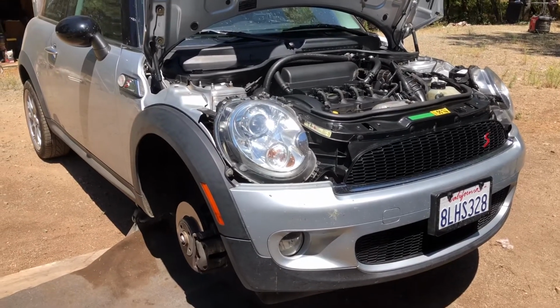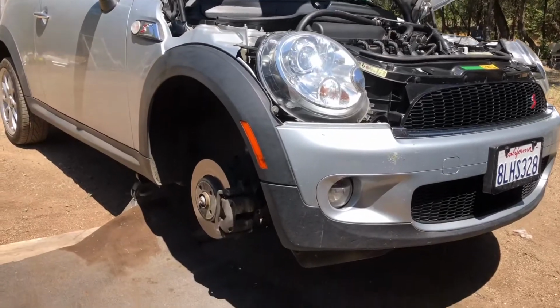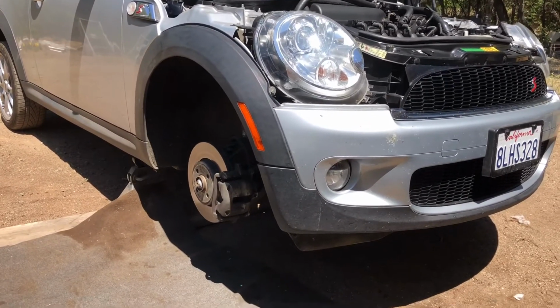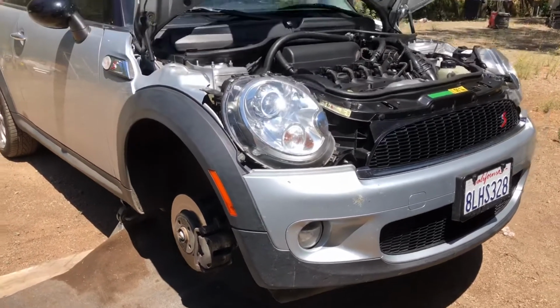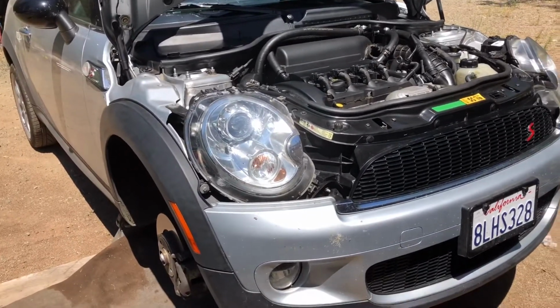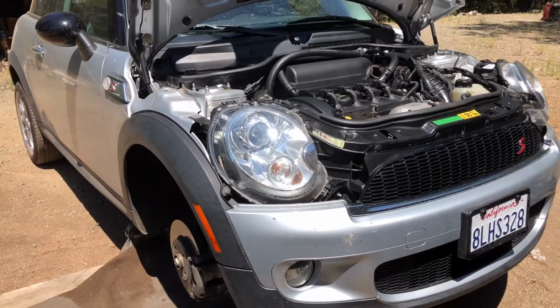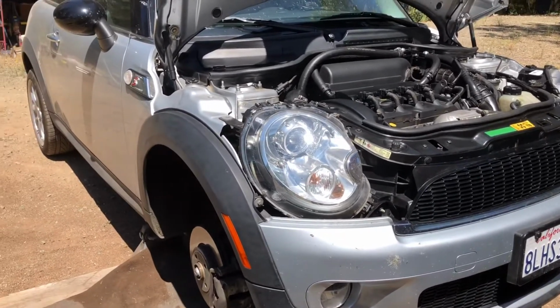Okay, you're going to want to get your car up on jack stands and remove your passenger front tire, because I'm going to go in through the wheel well. It's going to be the easiest way. You can remove it from the top, but you got to take the motor mount out and jack the motor up, and it just looks like a lot more work. But I'm just going to go through the wheel well. It should be pretty easy.